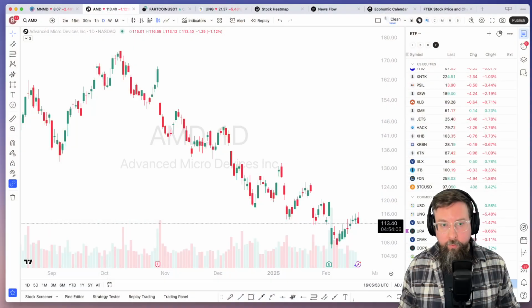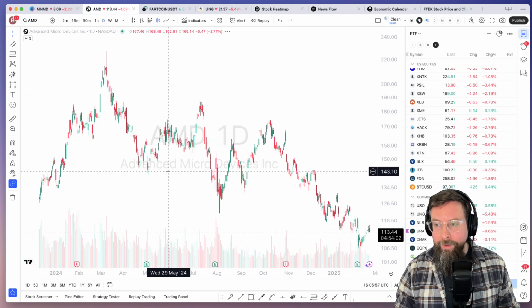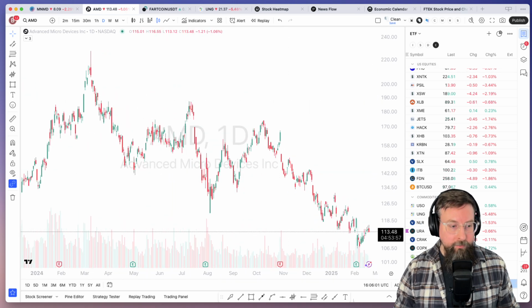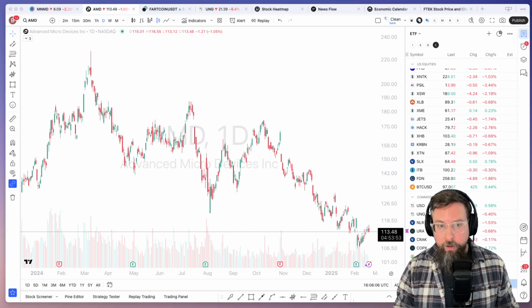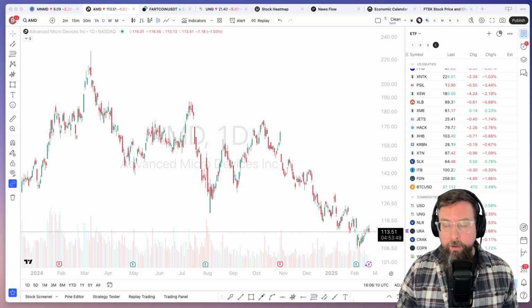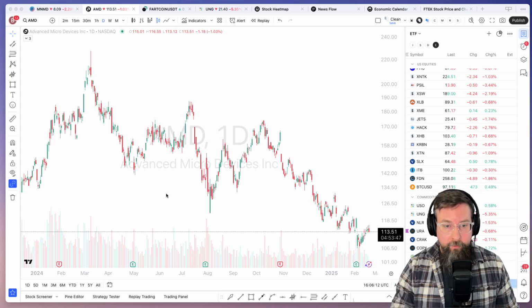Now, let's just pop over here to TradingView. The cool thing about what goes on here with TradingView is we can set alerts for pretty much anything. We can set them on indicators, we can set them on just price levels, and they can get alerted to our phone, our watch. I will be walking out with the dogs and I'll get an alert to say, hey, look to potentially buy this stock or trade this stock.